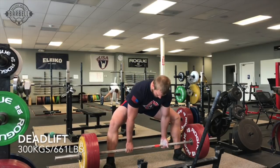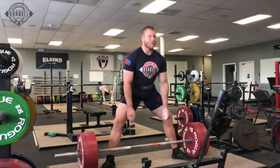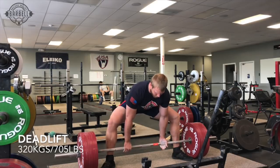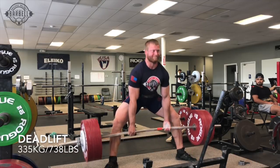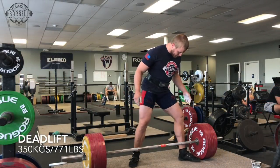Today was the first day I really tried to push it, and in my head I was planning on maybe getting around 335 to 340 kilos at most — that'd be about 740 to 750 pounds. My warm-ups were just flying. I went through all my planned warm-ups; my original planned opener was 315 kilos, about 695 pounds, and over the past weeks that's been looking fantastic, so I've started to move that number up. The planned opener coming in today was about 705 pounds, and I was just crushing everything I touched. Then I hit 335 kilos — that's about 740 pounds — and it moved maybe the best it ever has.